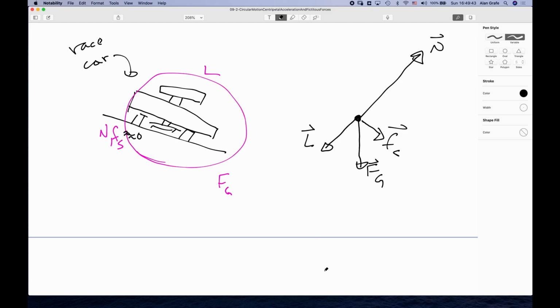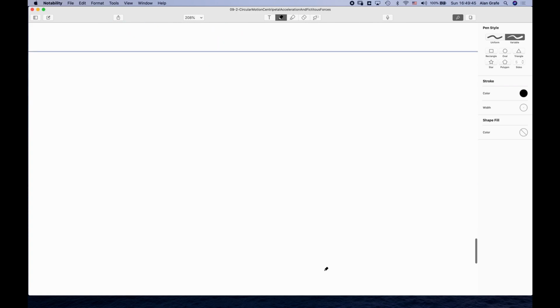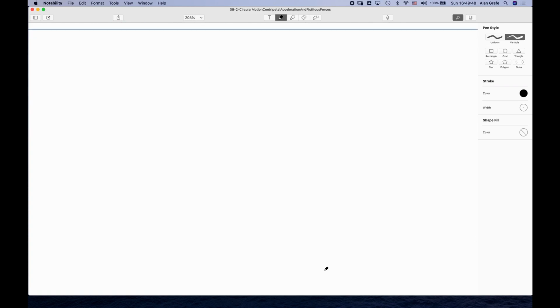Sorry about that there. Another example, maybe even less obvious, is an airplane making a turn. If you ever watch an aircraft make a turn, and if you thought my race car was bad, wait till you see my aircraft. There we go. That's about as good as it's going to get. I guess maybe we could try to give it a propeller. There we go. So again, same deal. The aircraft is trying to make a turn in the horizontal direction.